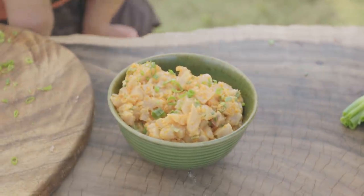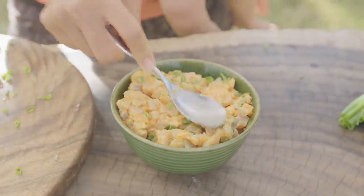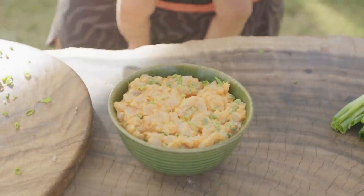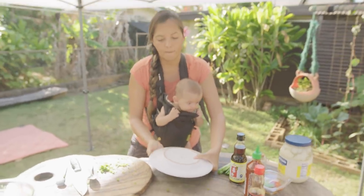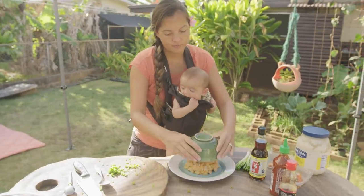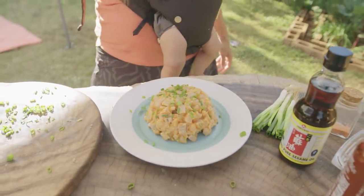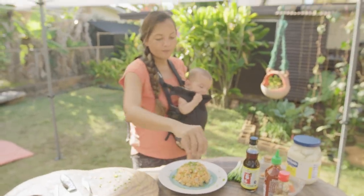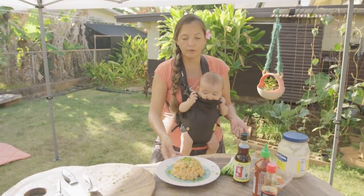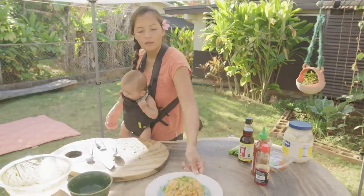But let's go for option number three — you kind of press it in here, just not too much. Don't press too hard, just slightly press. Then you take a plate, try and center it, cover it, and then you just do this flip. And then you have a beautiful mountain mound that you can garnish with green onions. You could even throw some crackers or chips. Poke — you can just eat it with chopsticks or forks, or you can use it as a dip. So you can get creative.